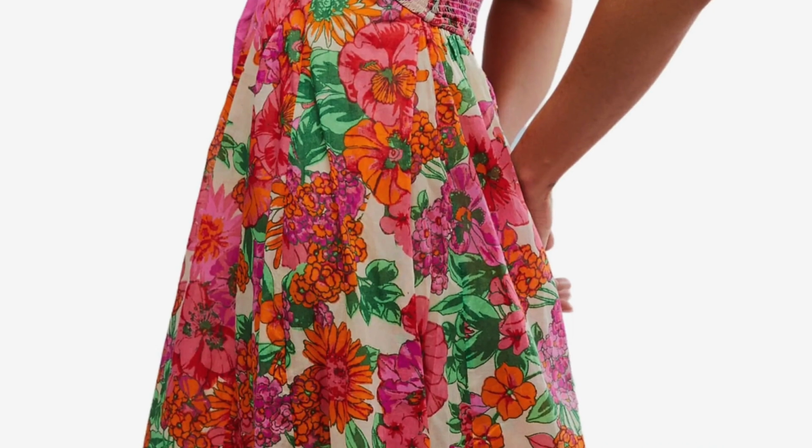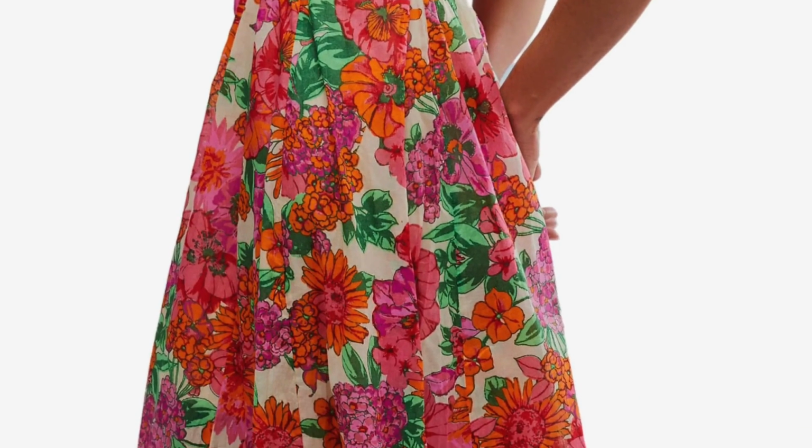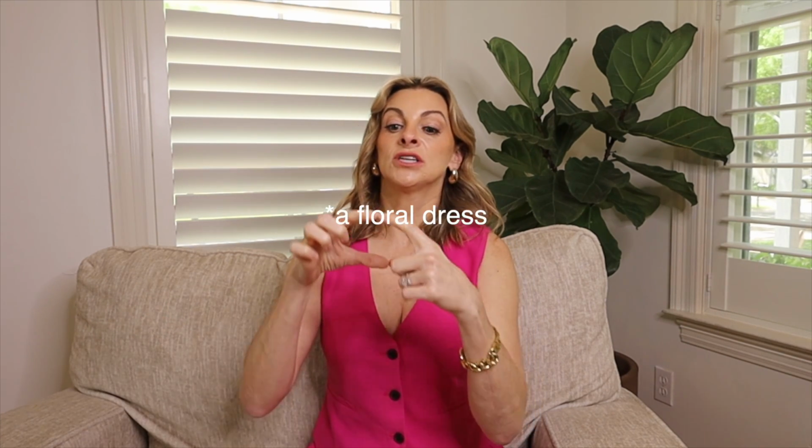And if you're that person, then obviously stay away from prints altogether. For me personally, when it's a floral or something more abstract and it's not quite so obvious that it's not lined up, it doesn't really bother me. I have several floral dresses where on the side seam, it's not exactly lined up, and it just doesn't bother me, and I don't think it's that obvious. And also, again, I'm not going to pay $1,000 for a dress just to have it lined up like that. It doesn't bother me that bad, but you just have to decide for yourself.